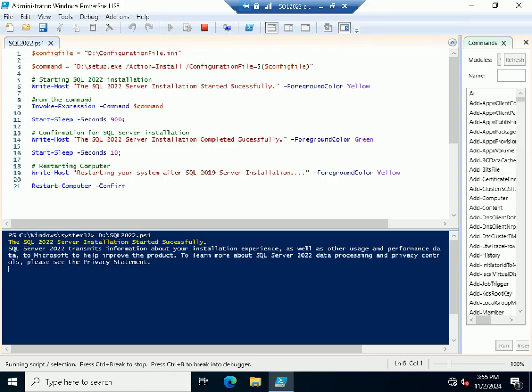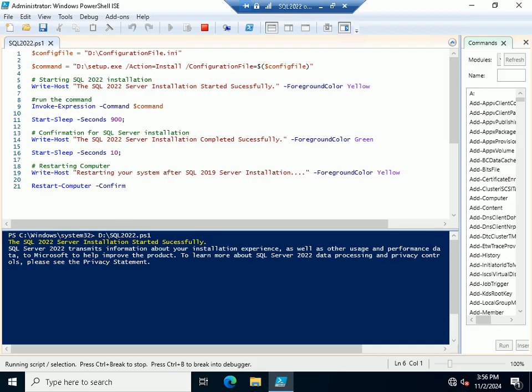So you can see over here the SQL Server installation started successfully. Okay, now it has not given us any error as of now. That means it should be installing our SQL 2022 in an automated way in background. Okay, so let it install.